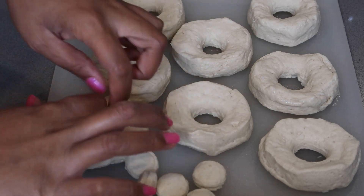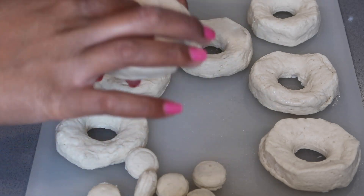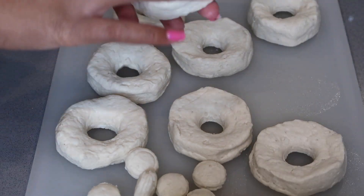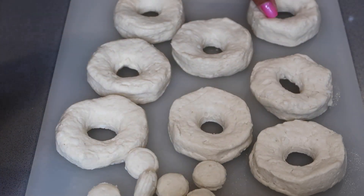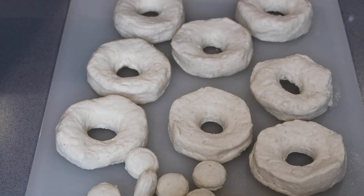This is a great recipe. Father's Day is coming up — if your kids just want to do something cute for their father, this is an easy way. You don't have to make the dough. Of course, making your own donut dough would be the best, but this is quick and easy. I like to show affordable, easy options. So I have all the donuts the way I want them and we're going to head over to the stove to start frying them.